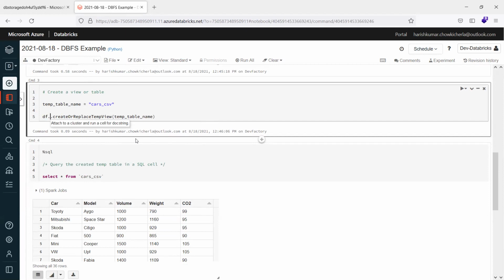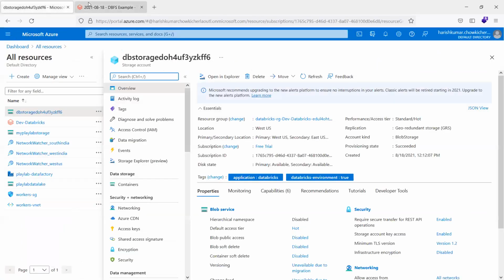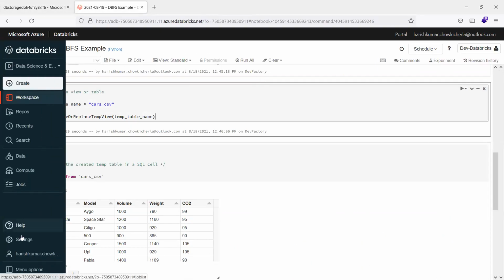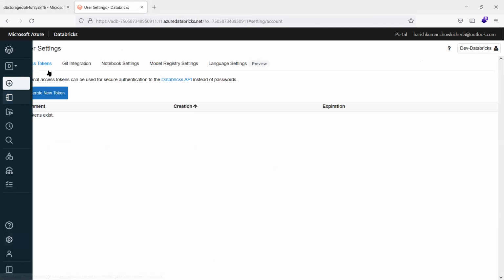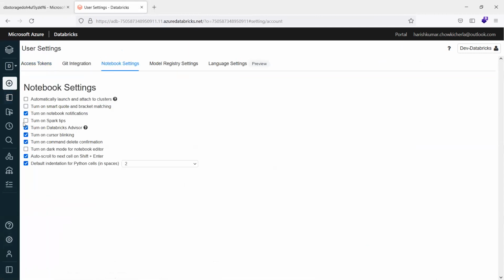The cluster is not running, that's why it is showing this to me. If the cluster is running, I can get the help, or use control space. It can give all the IntelliSense list of what I can proceed with after df dot. These all come with these notebook settings.